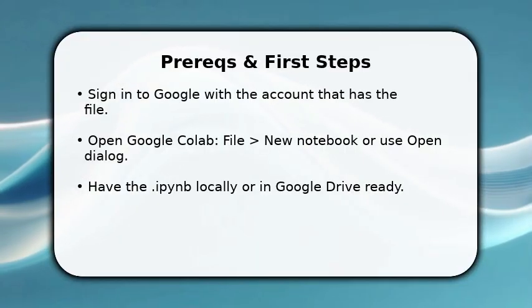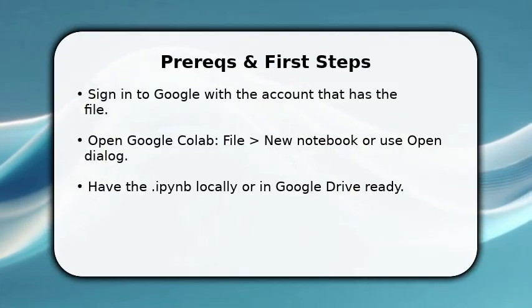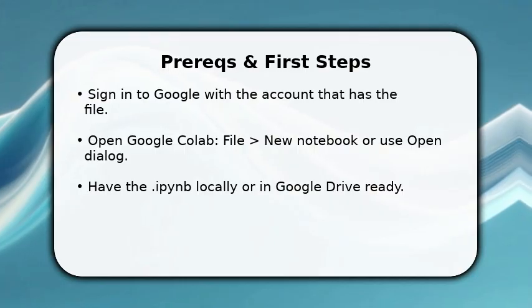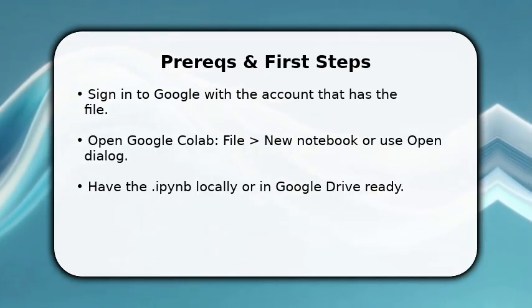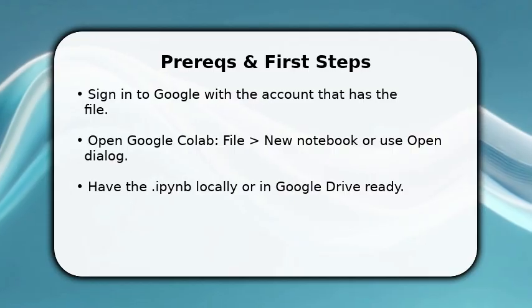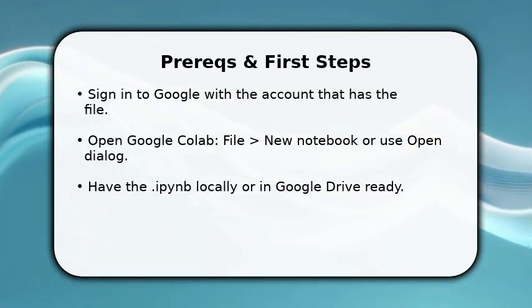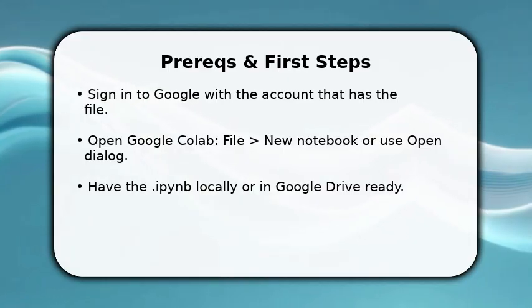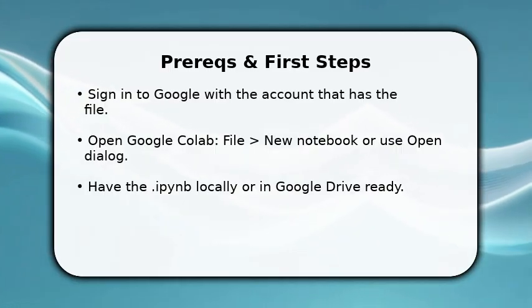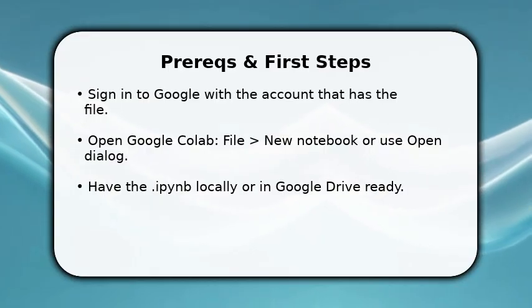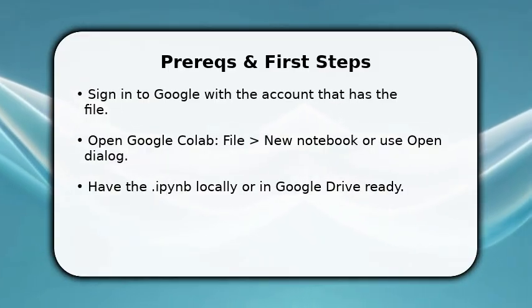You start by confirming two essentials: a Google account signed in and the .ipynb file accessible either on your computer or in Drive. Once done, open Google Colab and choose File, then Open notebook. This immediately surfaces Upload and Drive options. Next, select the Upload tab to drag the file or switch to the Google Drive tab to browse. Make sure you allow Colab access to Drive if prompted so the notebook can load directly into the session.